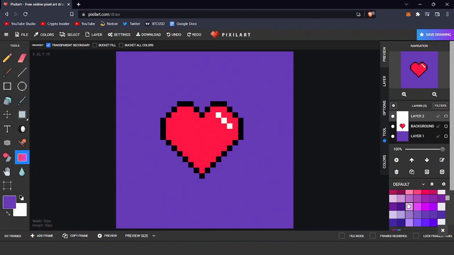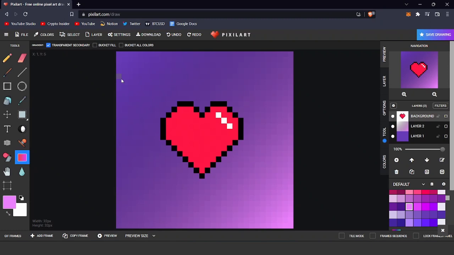After selecting the tool, choose a color for the gradient. After that, click somewhere and drag to create the gradient overlay. We don't want the gradient overlay to be on top of the shape. So just select the layer and drag it on top of the gradient layer. So now the gradient will only affect the background.